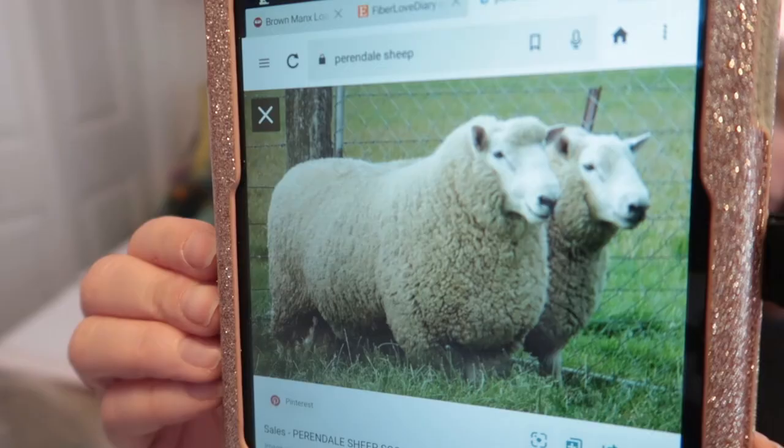Staple length is 4 to 6 inches — that kind of surprises me because I have seen longer. It says 28 to 35 microns, and the New Zealand ones try to hit 30 to 37. Generally white, although there are also colored flocks. For the long staples, it is nice to spin from the lock — I have done that and I do like that with a longer staple. Easy and pleasant to spin — that's probably why I like it. Easy, that's my speed. There's no picture of the sheep in the book, so I'm going to Google you a picture.